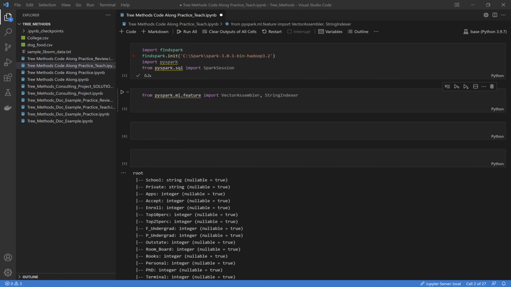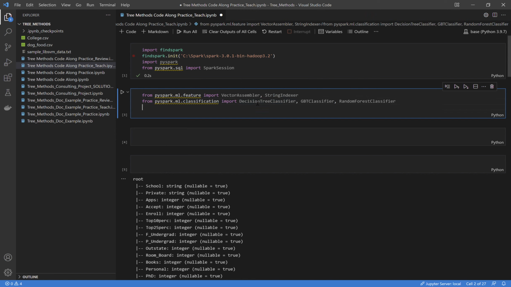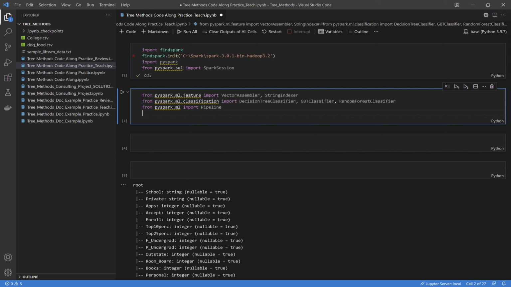Those are decision tree classifier, GBT classifier, and random forest classifier. Next, we need to import pipeline from the ML library. And finally, we need to import evaluation, binary classification evaluator, and multiclass classification evaluator from ML evaluation.